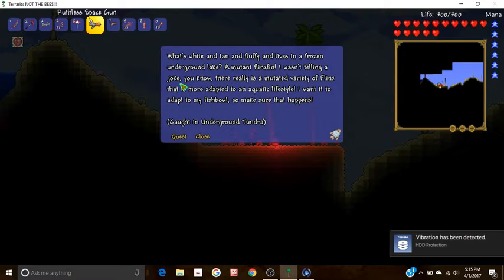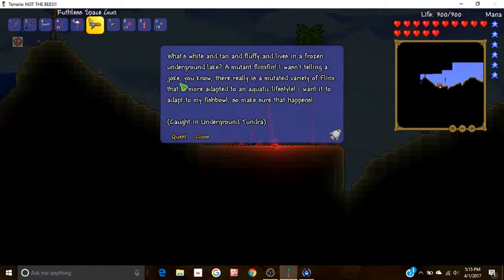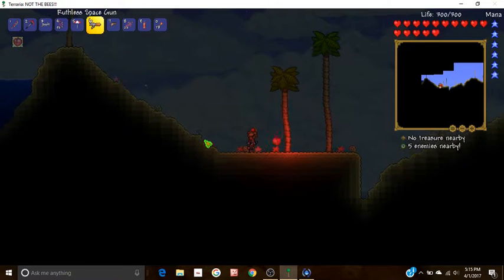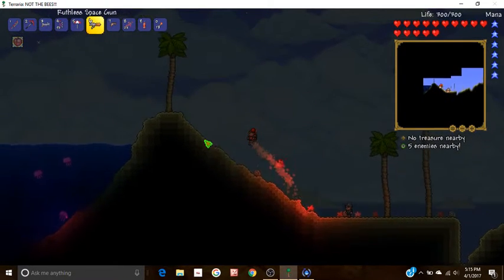So what's white and tan and fluffy? It looks like a person on the down here. A mutated flink streak. I wasn't telling a joke, you know. There's really a mutated variety of flinks that are more adapted to water. As you can see, it's caught in the underground tundra, so that they will have quests for you.